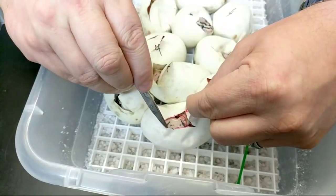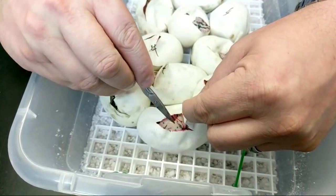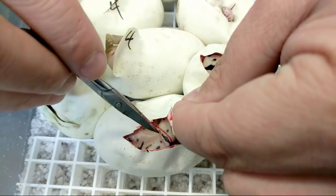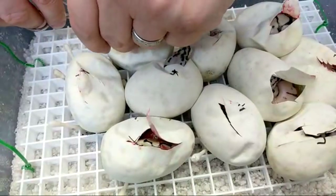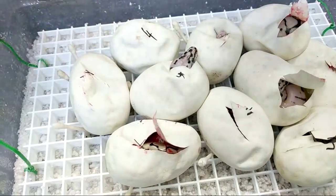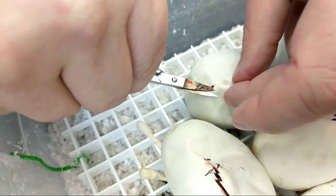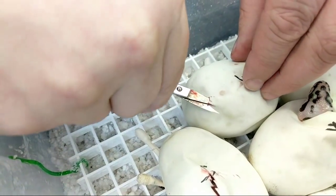Alright, and there we got another bumblebee. I think probably just a bumblebee. The amount of color tends to give it away that it's just a BL. Oh, this is an interesting egg to cut. Basically, I can feel the baby's face right there, so I'm going to be really careful getting into there.